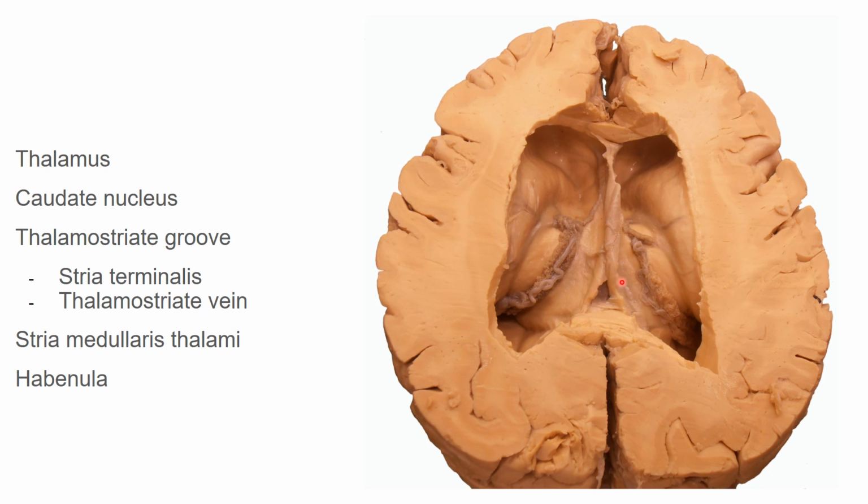And then also we will see our habenula, because our stria medullaris thalami, as they run back, those stria are going to end up as a habenula. So they're going to run and then bulge out and become two little habenula that you'll be able to see on this next slide.